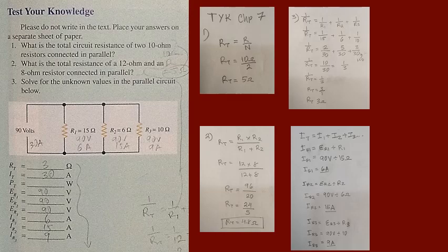Moving on to current at R2, we have our voltage drop at R2 divided by R2 resistance, which is 90 divided by 6, which gives us 15 amps. So the current flow at R2 is 15 amps. Moving on to current at R3, voltage is 90 volts divided by the resistance at R3. We have 90 volts for that also. Our resistance is given as 10, so 90 divided by 10 is equal to 9 amps of current flow at R3.